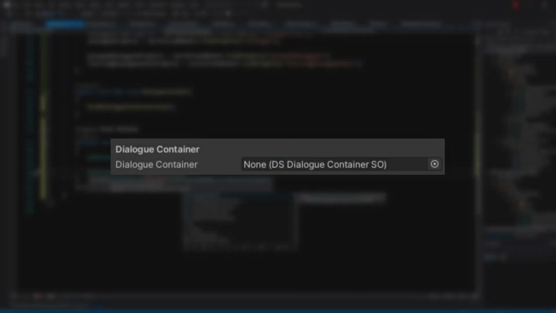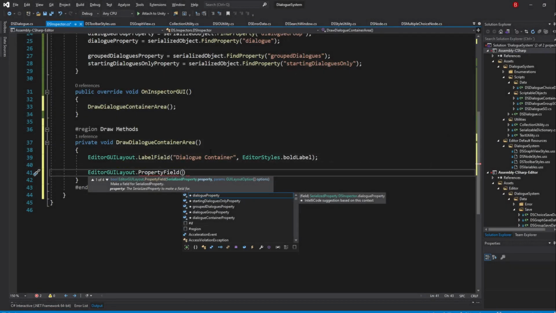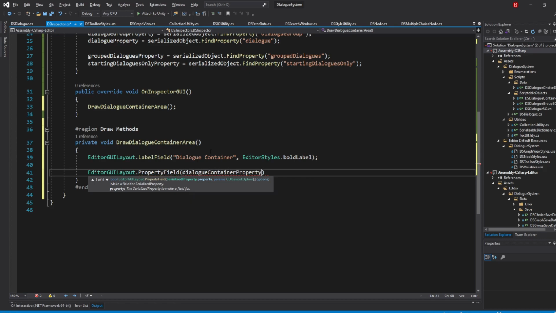The PropertyField automatically adds the field label for us as well. For the PropertyField argument, it requires the serialized property that we want to draw, so simply pass in dialogueContainerProperty. We do not need to add anything anywhere for our UI to be drawn, as Unity automatically does that for us. So with that done, our dialogue container area is now being drawn nicely.